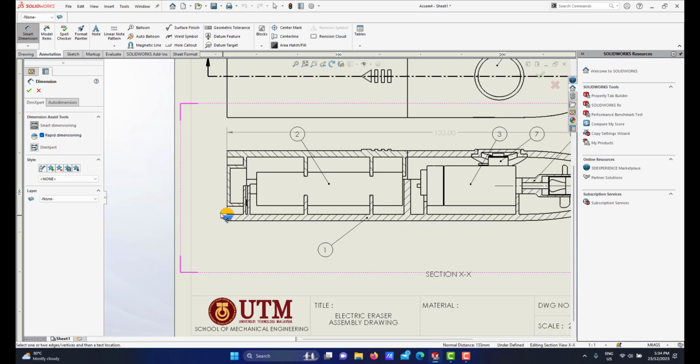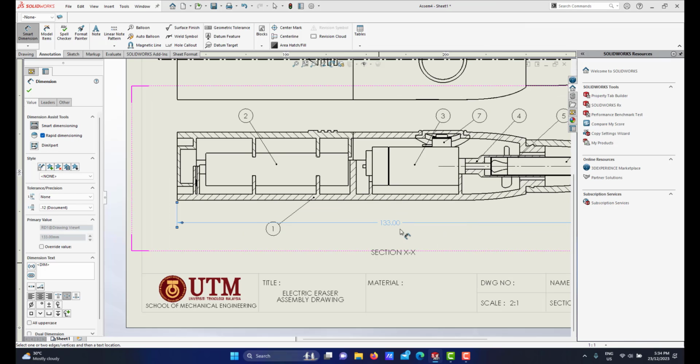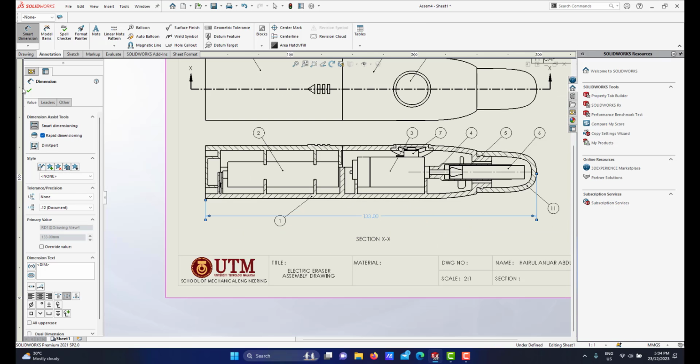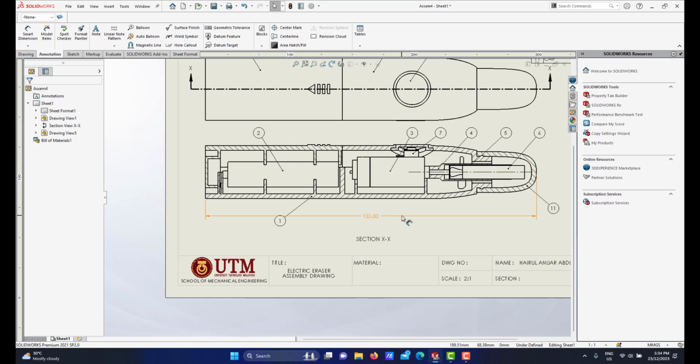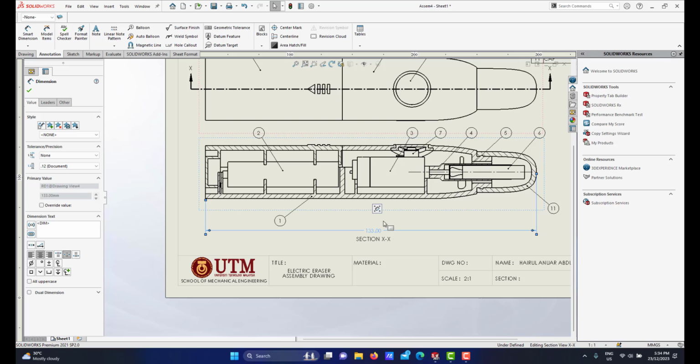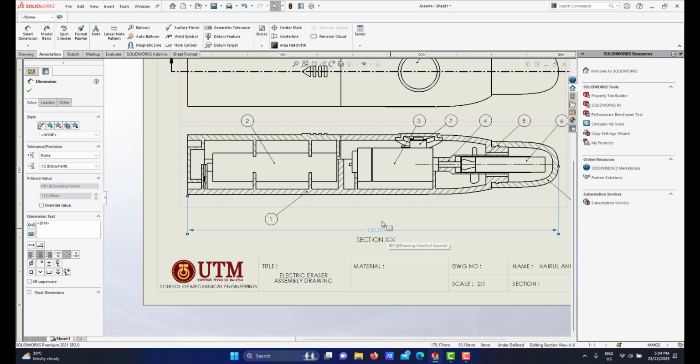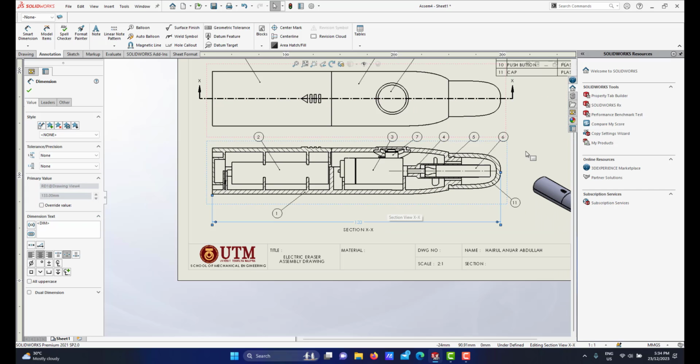So we have kind of an icon here. So I go forward to the bottom one. It means the flow of the dimension to the bottom. So I click OK first. So the length I can extend a little bit to make sure that your dimension line is not cutting your balloon lines. So the length is 133. I can make it to not have 2 decimal points. Under precision here, I go for none. So it's stated 133. Right, so that will be our overall length.